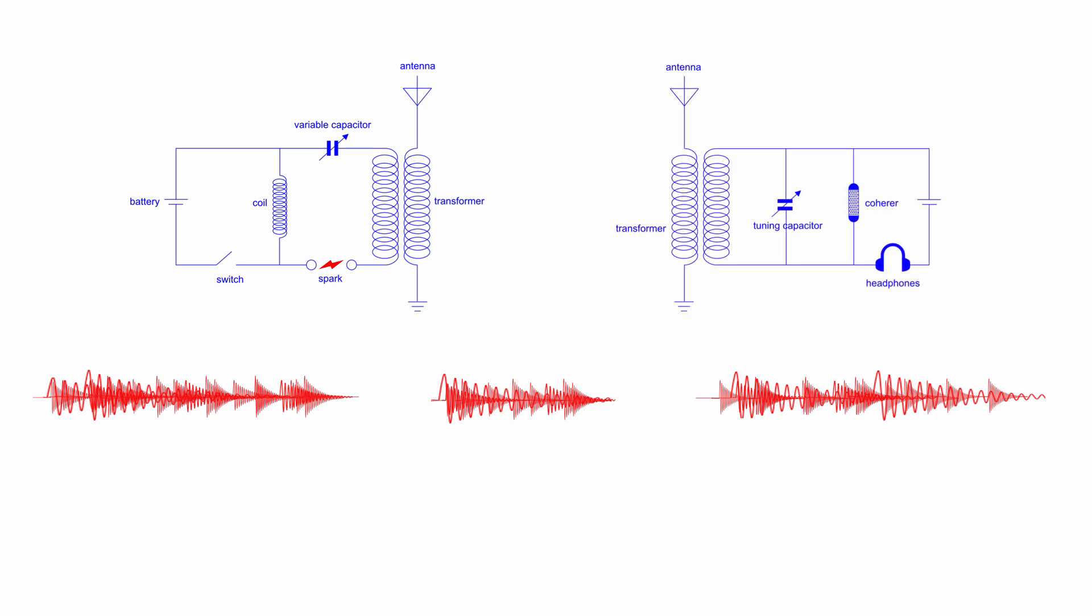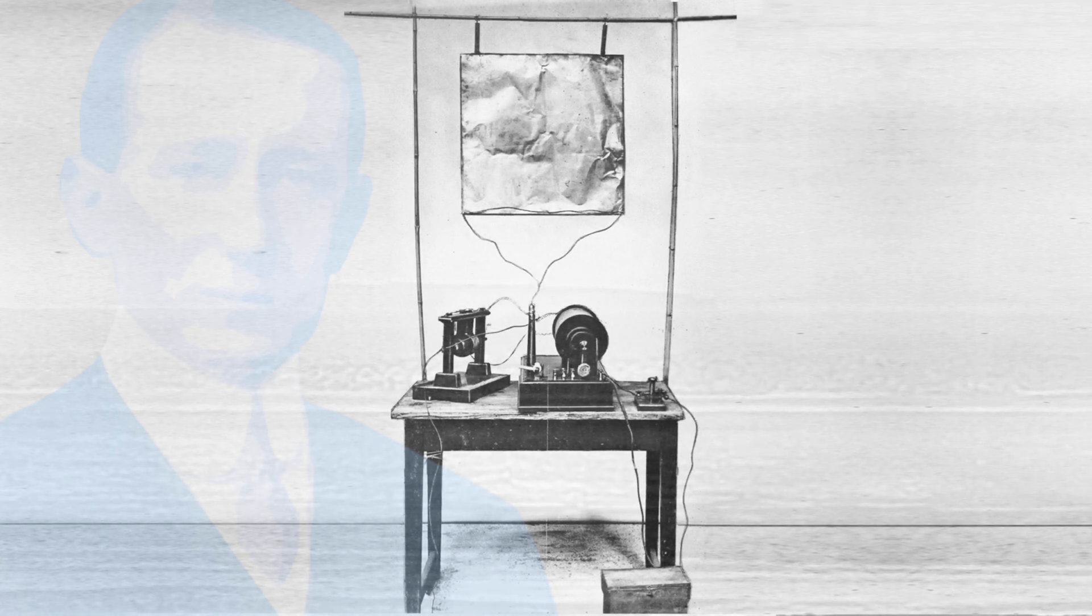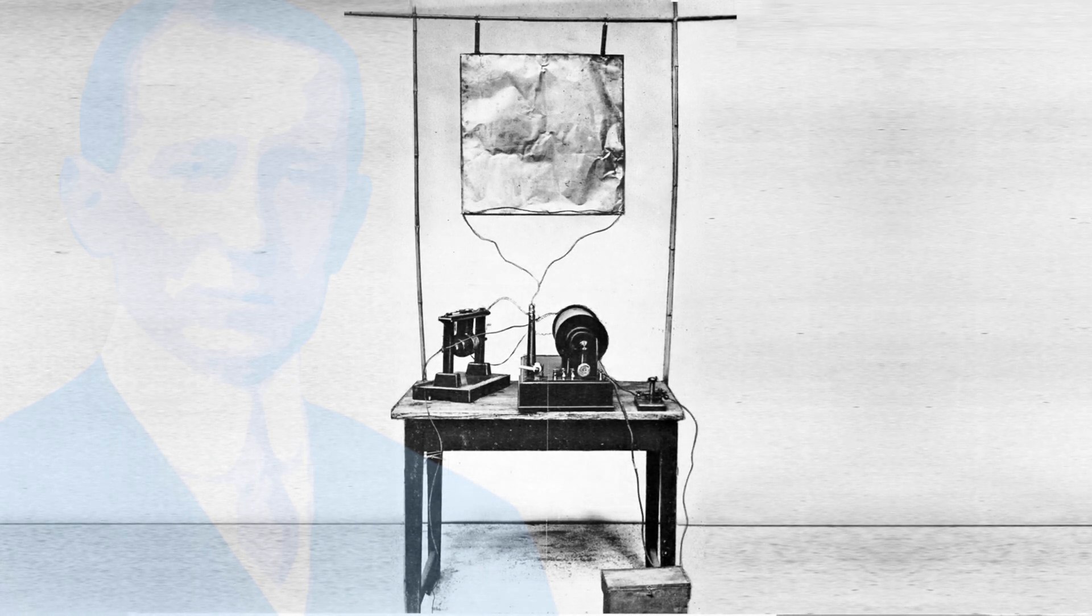If these radio waves were to strike a similar receiving antenna, they would induce an electrical current in the metal, which could then be fed into an amplifier and then to a set of headphones. In fact, this is exactly what Guglielmo Marconi did for the first time in 1897. He transmitted the first ever radio message in Morse code from Flat Holm Island in the Bristol Channel. His assistant was able to receive it immediately from Lavernock Point near Cardiff, almost six kilometers away. The message said, are you ready?